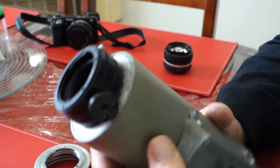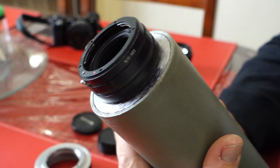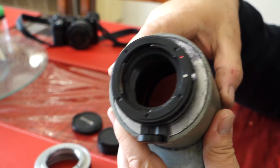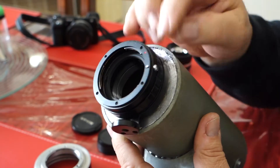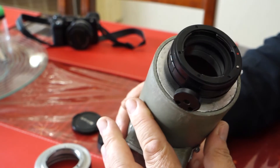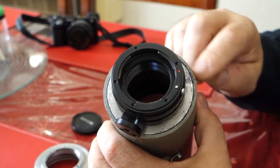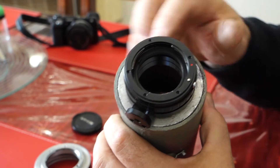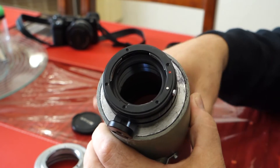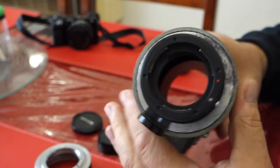What you see on the end of my night vision tube here is a Sony NEX to Nikon adapter. Basically this front bit here is suitable for attaching a Nikon lens and the inside bit, which you can't see, is the part that would normally go into a Sony NEX camera. What I've done here is I've got a piece of aluminium about 10 millimetres thick, made a large hole in it, pressed the adapter into that, put a couple of screws in from the inside, and then that got glued into the housing tube. So that's a very nice rigid solid mount.